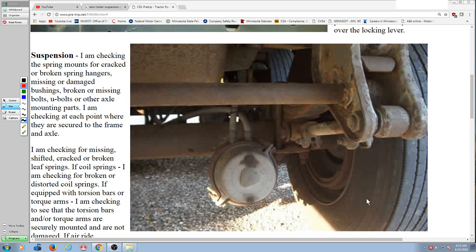Now, you've got an axle on the back of this truck, and you got an axle on the front, you got an axle on the back, and you got an axle on the trailer, right? You got axles. And they always mount with some sort of U-bolt. So whether it's a torsion arm, torque arm, spring, or airbag system, somehow or another this suspension component must mount to the axle. And since the axle is a round tube going across, right, then the way to attach that is with some sort of U-bolt.